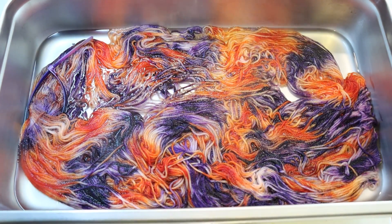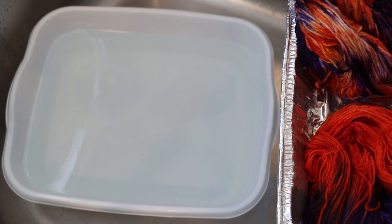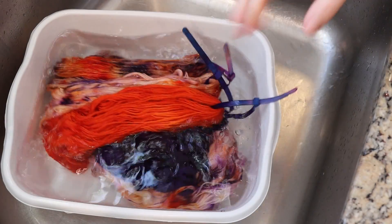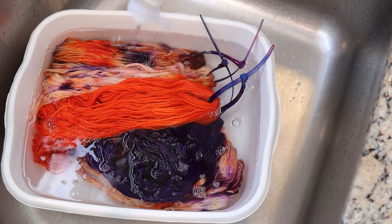It's been 30 minutes and I'm going to turn off the heat. This turned out amazing. I had expected that we were going to have a lot more blending and bleeding of the colors, but it worked so well. There is a little bit of pastel but I don't care — I love it. I'm going to leave it here in the dye bath with the heat off to cool completely before washing. I'm going to wash all of this yarn together now, and hopefully we don't have any bleeding.